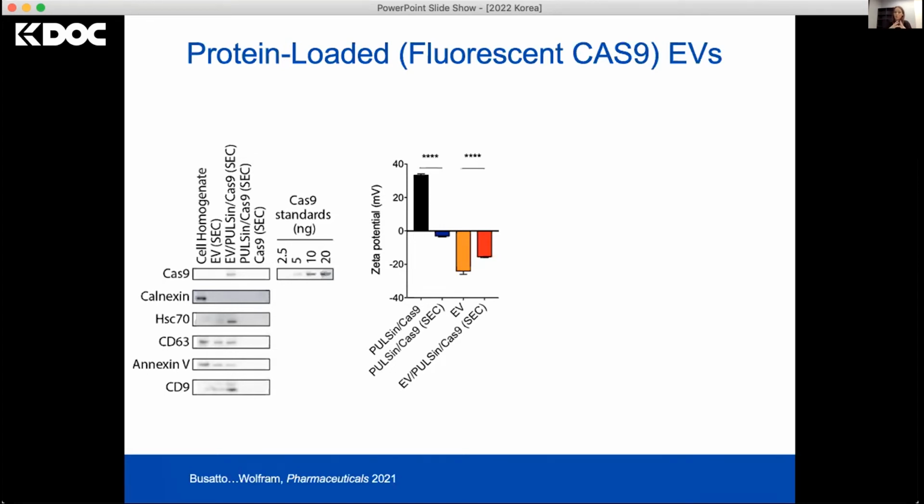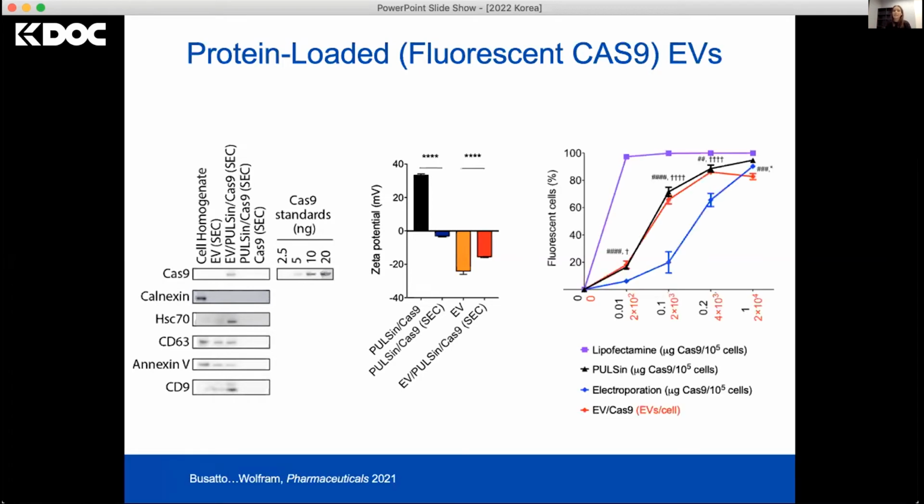One thing that is good to always look at is the zeta potential, because it's an approximate measurement of the surface charge, and the surface charge has been linked to toxicity. As we know through many preclinical and clinical trials, if you have a cationic, so positively charged, nanoparticle, you will elicit some type of toxicity. So even though these cationic nanoparticles are very good at loading RNA and proteins, they are also toxic due to their cationic charge. But when we create this hybrid system, in red, we can see that the zeta potential is still similar to the native EV, so it's still negative.